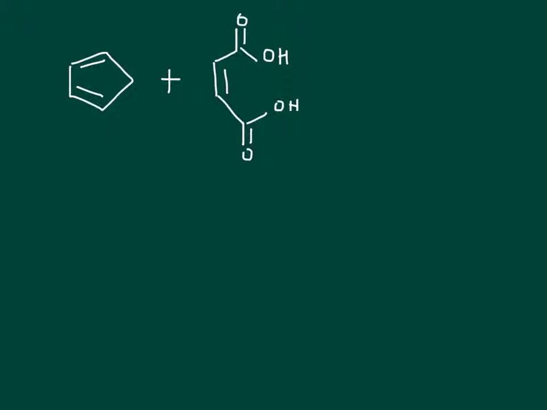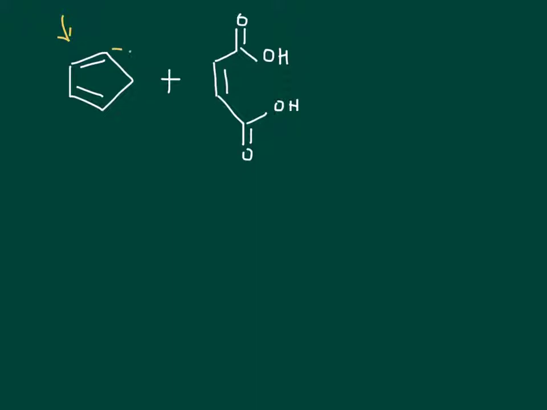A new level of detail, however, is added when we use a cyclic compound as our diene. Because if we consider the Diels-Alder reaction to be a reaction that creates a ring, if we start with the ring, then add another ring to it, we're going to get a bicyclic compound. And then there's another level of detail that we add on top of that. So let's get started. Nothing has changed so far in terms of how we do the mechanism.